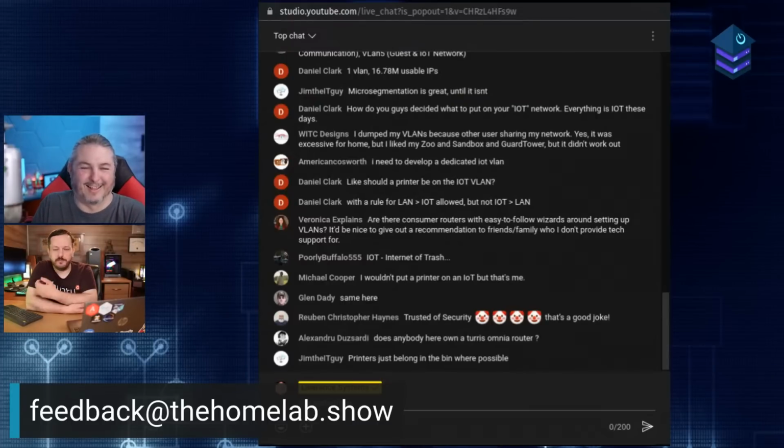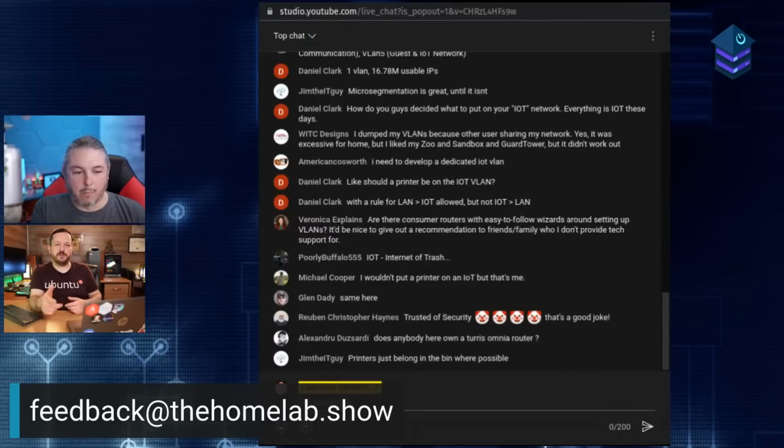I don't want them to be anything cloud enabled if you can help it. But there's a way you can use that to your advantage. If you buy a printer that is cloud enabled, then what you can do is segregate that thing, put it on a different VLAN. Do not let any computer talk to it, because it could be accessed from the internet. So make your printer go out to the internet, allow that. Don't allow it to talk to anything else.